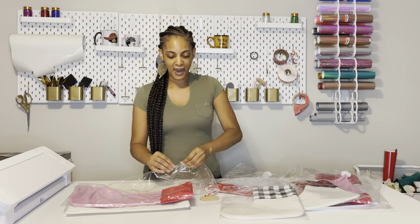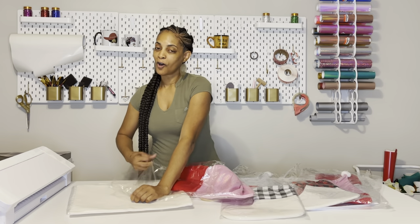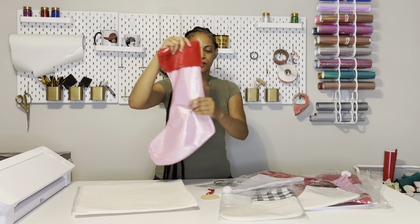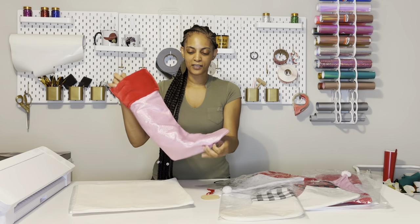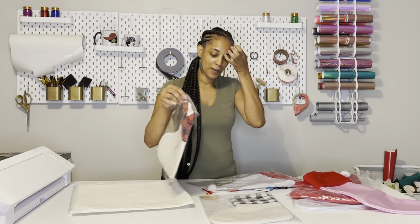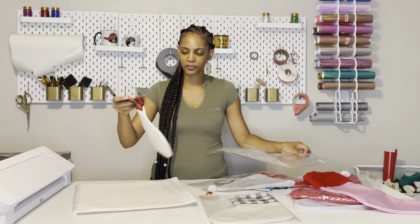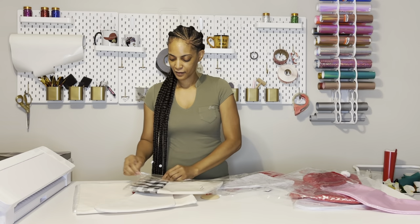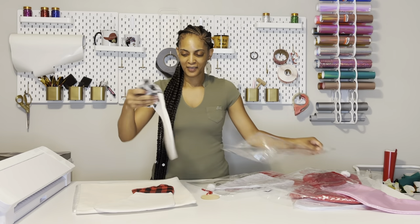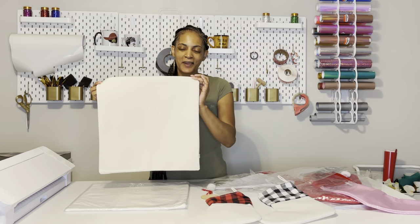So now these are nice — these are really big glitter stockings. It's almost two in the morning, y'all. I don't know what material it is but it's nice and shiny and glittery. I'm going to sublimate the smaller ones because they kind of go with my decor a little bit. I do have some buffalo plaid downstairs. I wish they were both red but just to give you a variety of what they have on the website. These are really nice — you can sublimate these. I can't wait to do these pillows.